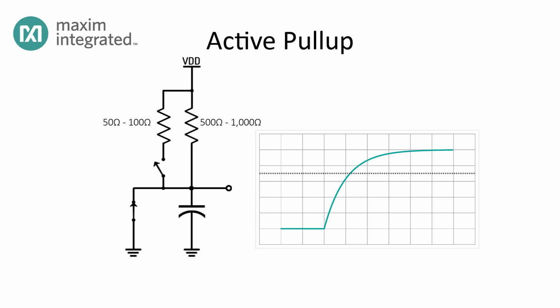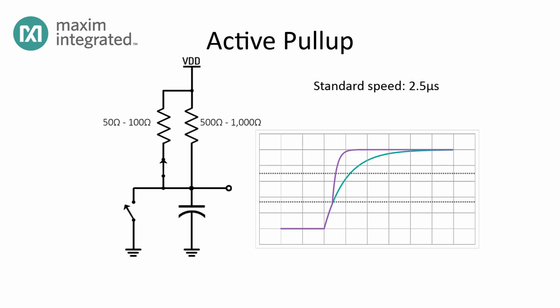The answer is that the master just watches the bus. When it sees the bus voltage rise to about 1 volt, it turns on the active pull-up. That is, it lets the bus rise on the weak pull-up during the fast part of the RC curve, and then gives it a boost just when it needs it as it's entering the slow part of the curve. So, how long should you leave the active pull-up engaged? Well, the DS2485, a single-channel one-wire master, typically turns on the active pull-up for about 2.5 microseconds for standard speed and 0.5 microseconds for overdrive speed. And yes, active pull-up is a feature of many of Maxim's OneWire master components.